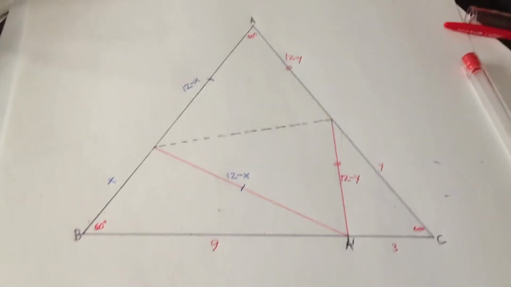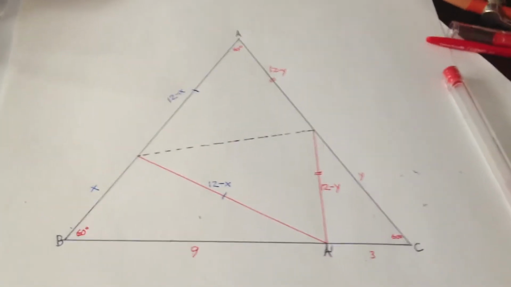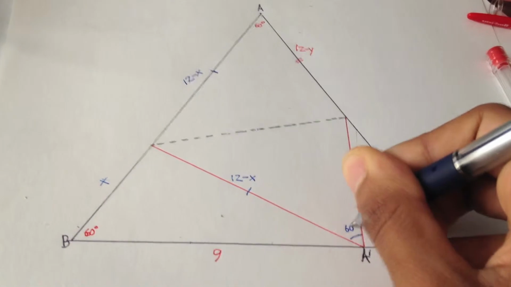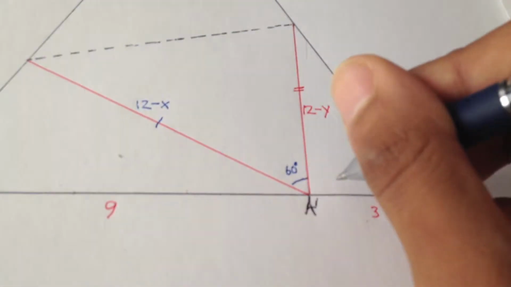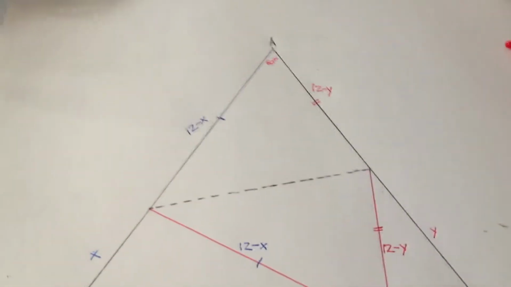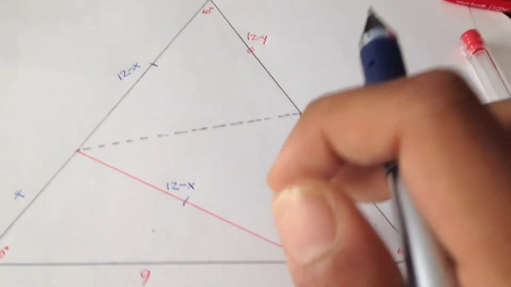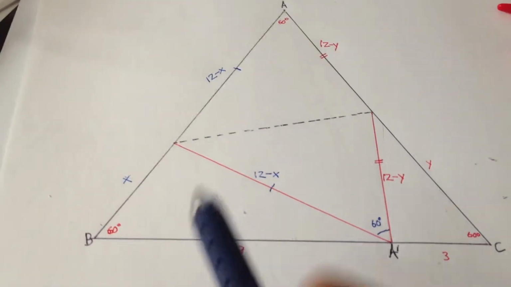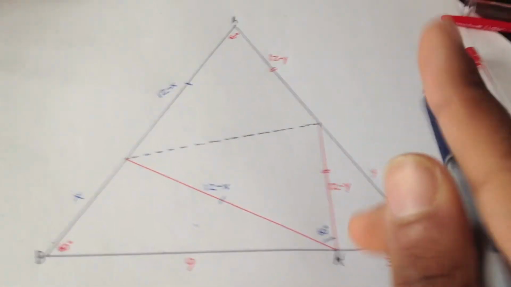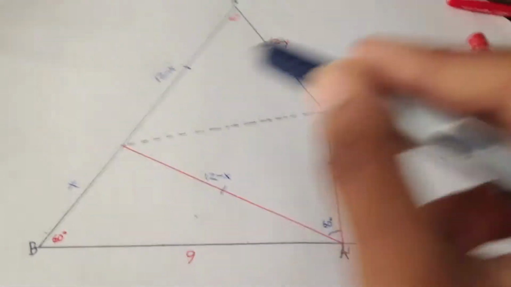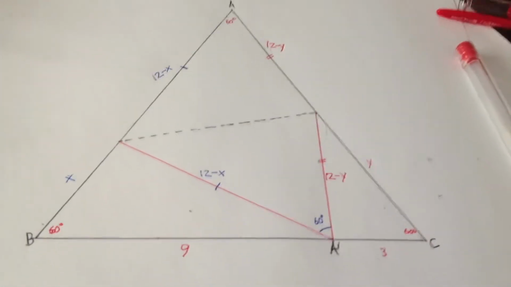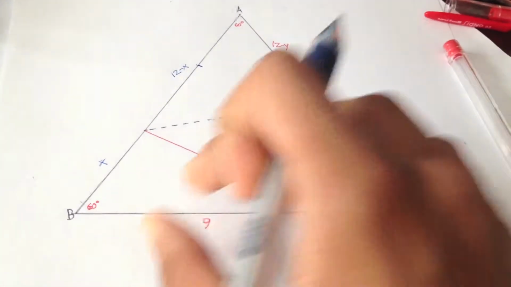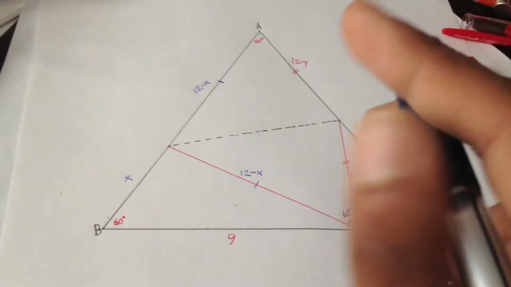Okay, so we want to find the length of the dotted line, and we can do that because we're going to be able to find what x and y are. I'm also labeling that this angle is 60 degrees because it's equal to angle A. It was folded over, so it was reflected, so the angle must be 60 degrees. That's simple enough. So we want to find x and y, and then we can use law of cosines on this triangle to find the length of this folded line. First we can use law of cosines on these two triangles to solve for x. So let's do that right now.